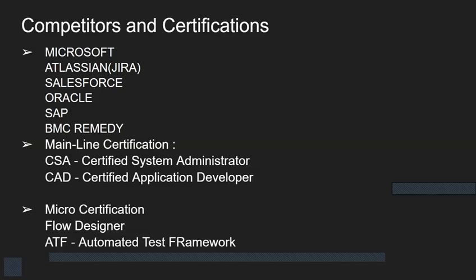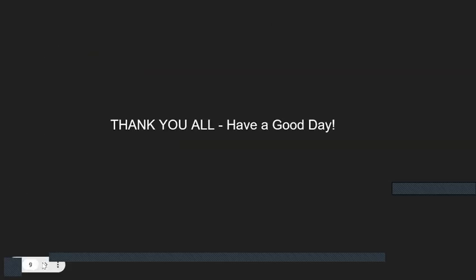And certification. Being an administrator or a developer, they always look for a certification. So there are mainline certifications and micro level certifications. When it comes to mainline, you need to have a voucher from ServiceNow. You can take the exam either in online or offline mode. The few mainline certifications I have given here are CSA, Certified System Administrator, and CAD, Certified Application Developer. And coming to micro level certifications like Flow Designer, ATF, and various other certifications, micro certifications are free of cost.